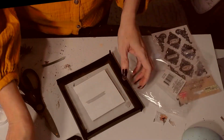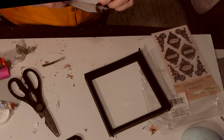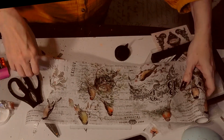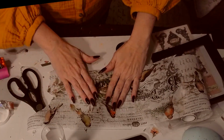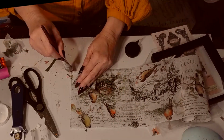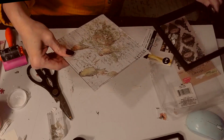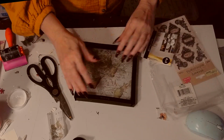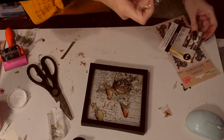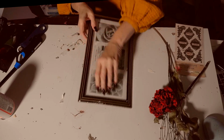I thought it would make a fun and fast little craft that would be perfect in any Dark Academia Valentine's setup. What I'm using here is a double-sided, double paned glass frame that you would usually just slip a picture in. But here I'm going to use some of that Jim Holtz tissue once again. He has the most beautiful tissue for decoupaging, and I'm just putting a little Mod Podge in the corners. I didn't want to put it all over the whole glass because I am going to shine a light or a candle behind it, and that's why I just put it on the glass like this.